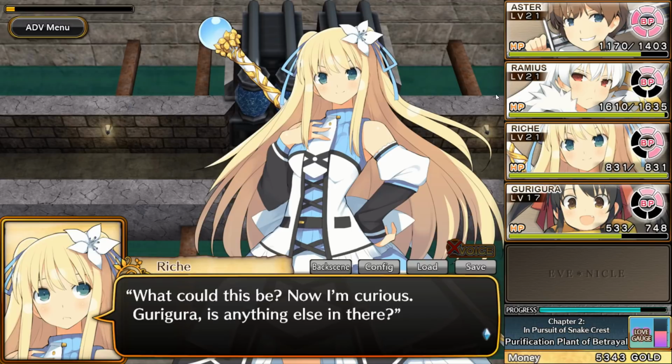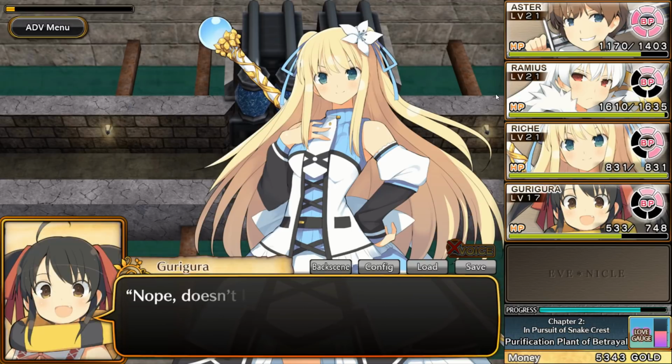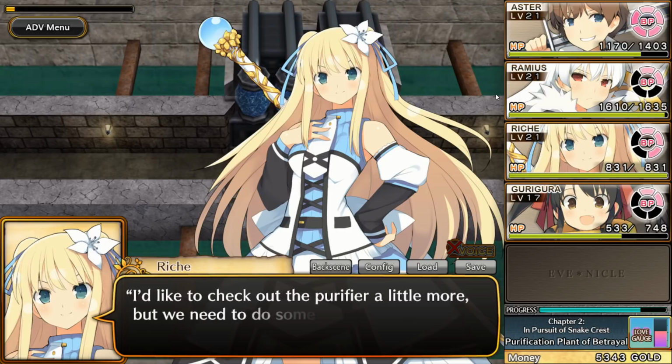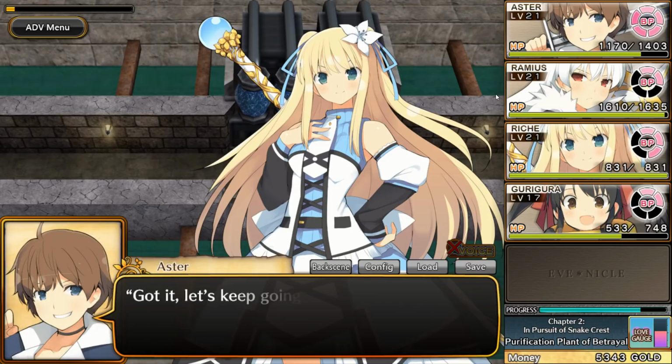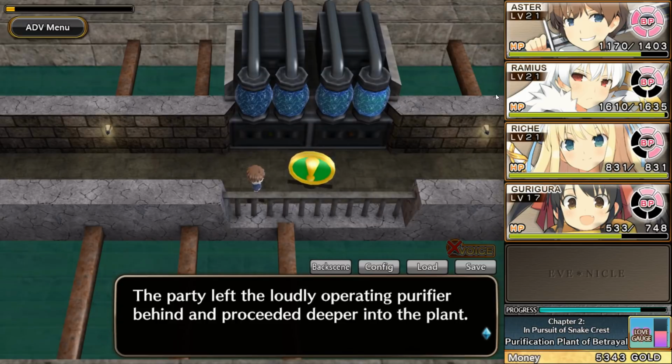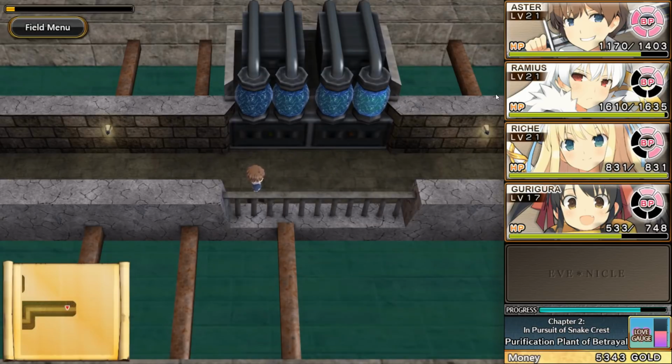What could this be? Now I'm curious. Gurigura, is anything else in there? Yep, that's an indicator. If I can find anything else, I'll tell you. I'd like to check out the purifier a little more. But we need to do something about the president first. Yeah, that one first. Got it, let's keep moving. The party left the loudly operating purifier behind and proceeded deeper into the plant. Okay, let's proceed.